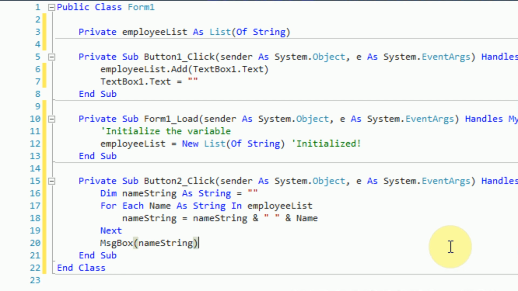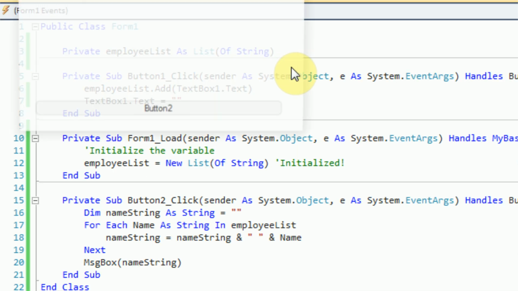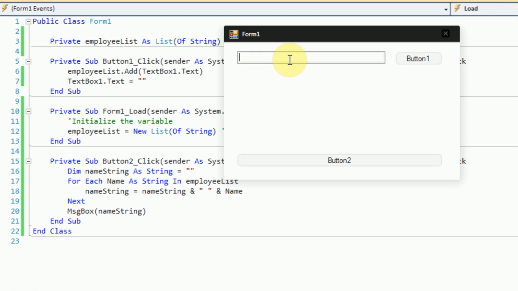So let's go ahead and test our application using lists. We're just going to go ahead and run this, and we're going to add a few names to the list. So we're going to say Bob, and we're also going to add Dylan. Get it? Singer? Yeah? Alright. We're also going to add Brandon. That's my name. Tyler. Why not?